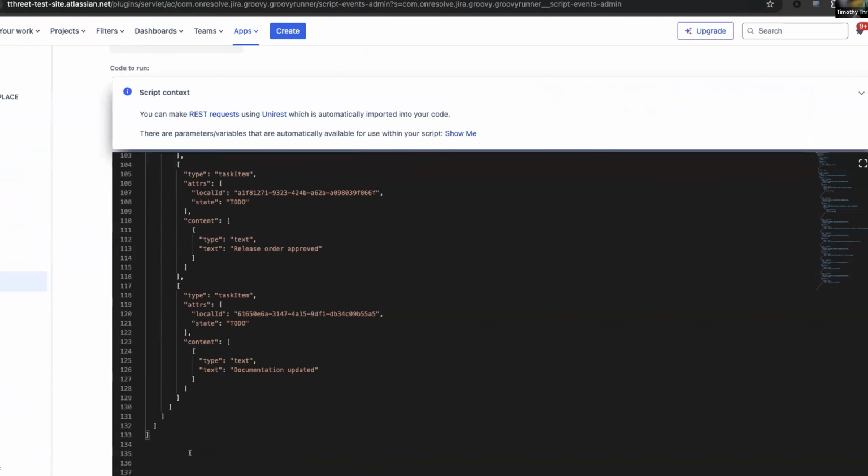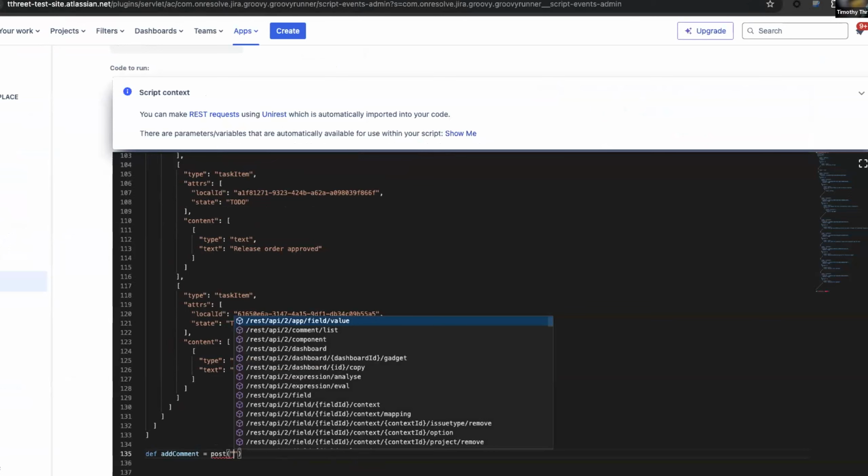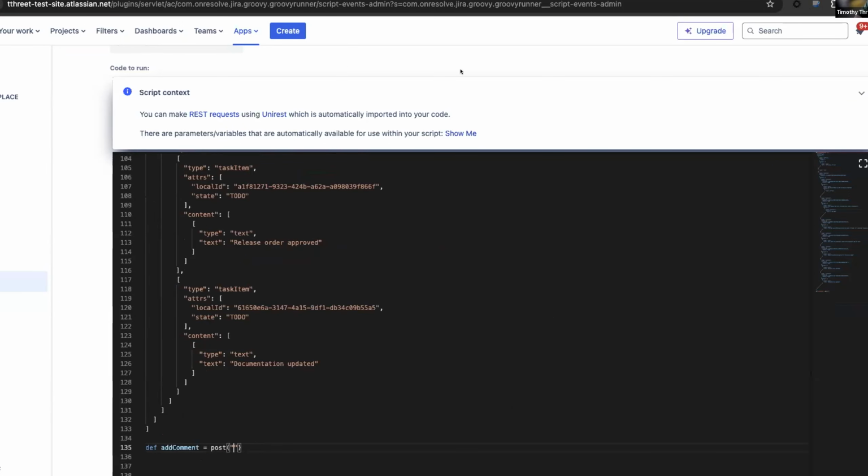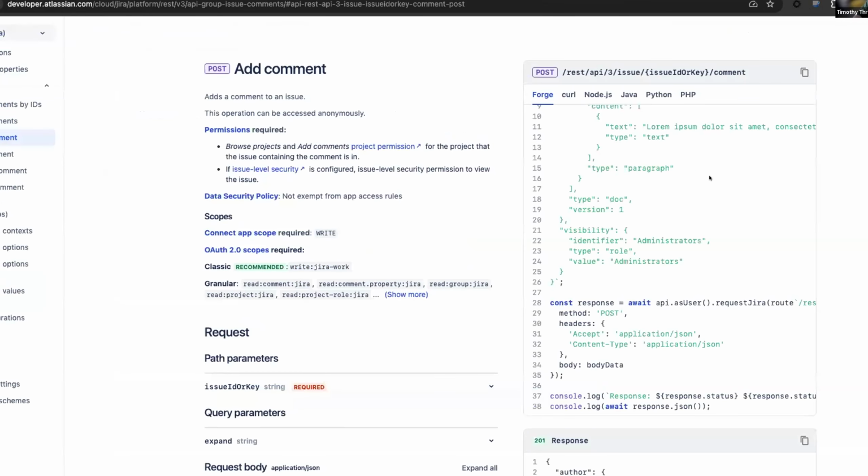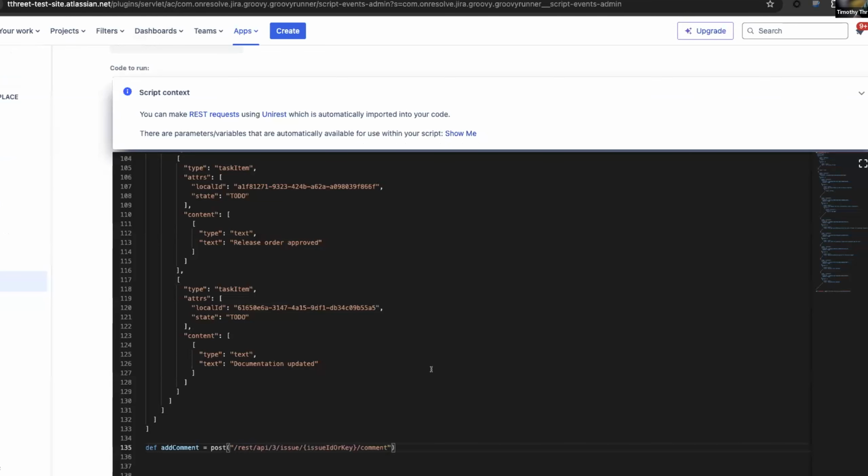And I am going to start thinking through how I want to do this. So I know I need another variable. I want a method here. I'm going to call it add comment. And I know it's a post. So far, so good. And I know within those post calls, I need to have my REST endpoint. And it didn't copy, and I knew it wouldn't, even though it said it did. I'm going to do it manually. Sometimes when I navigate between tabs, it copies something else. There we go. All right, so I know I need to end up with this REST endpoint as my post.